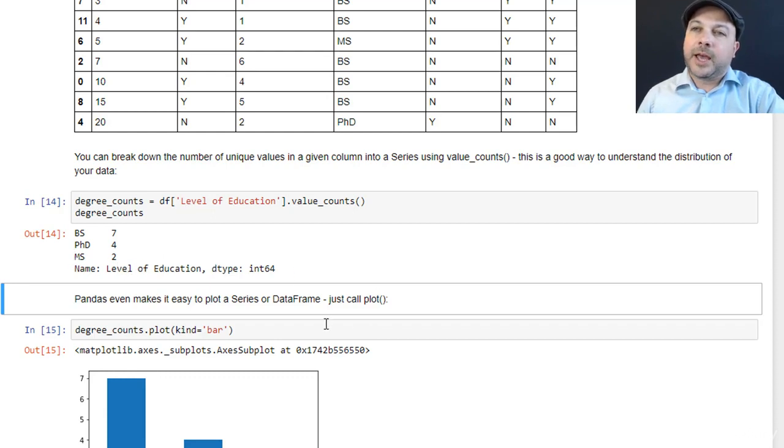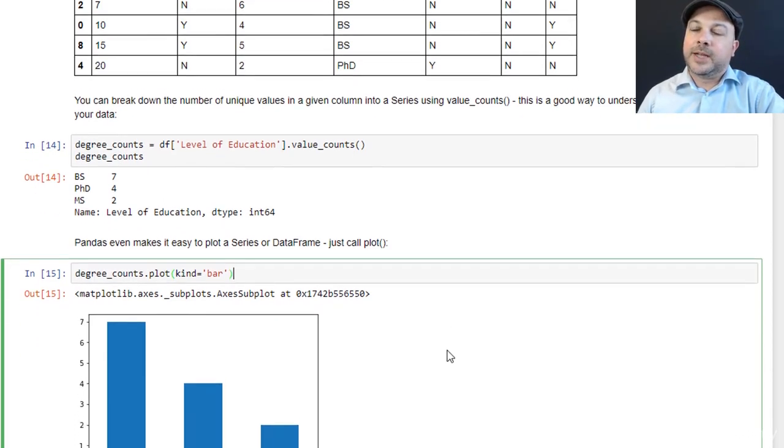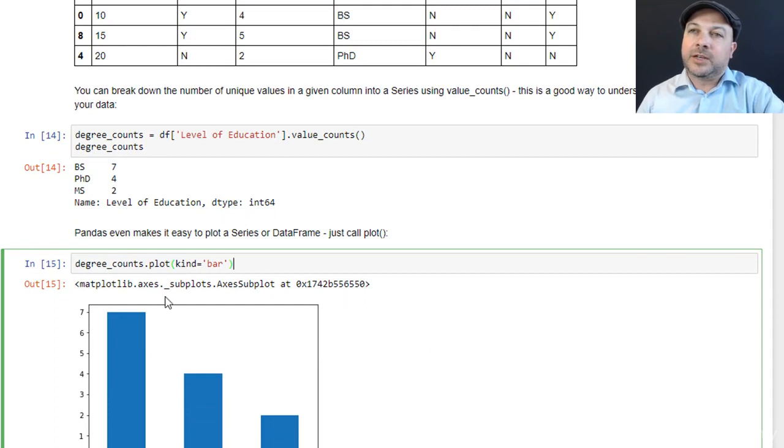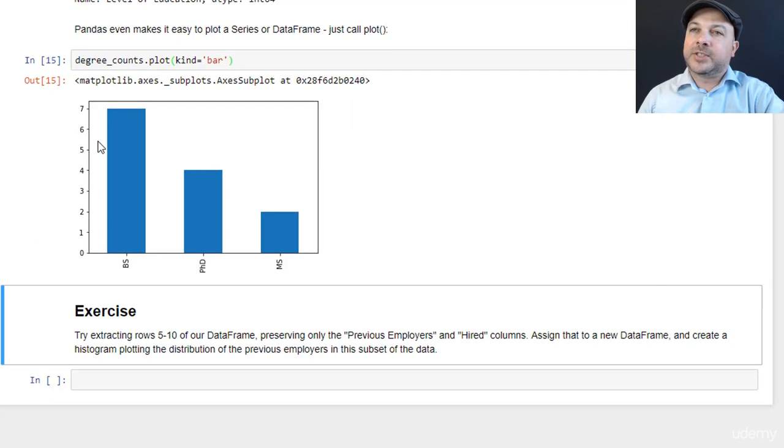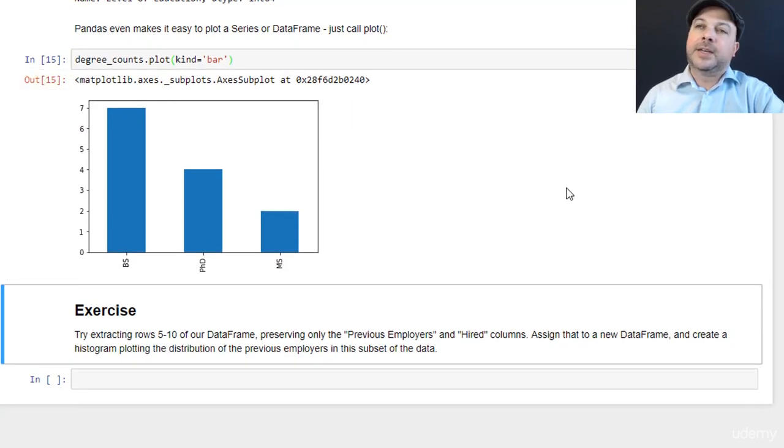Okay, and the tempting thing to do here is to create a histogram, right? So if we want to plot that distribution, that's very easy in Pandas as well. We can just say degree_counts.plot(kind='bar'). So that's saying we want a bar plot of those degree counts. And since we used matplotlib inline way up at the top, that just goes ahead and displays within our IPython notebook. So very easy to actually make graphs using pandas as well.